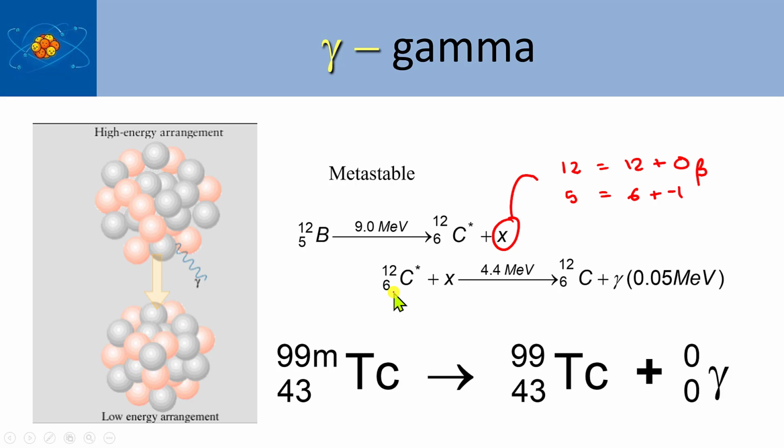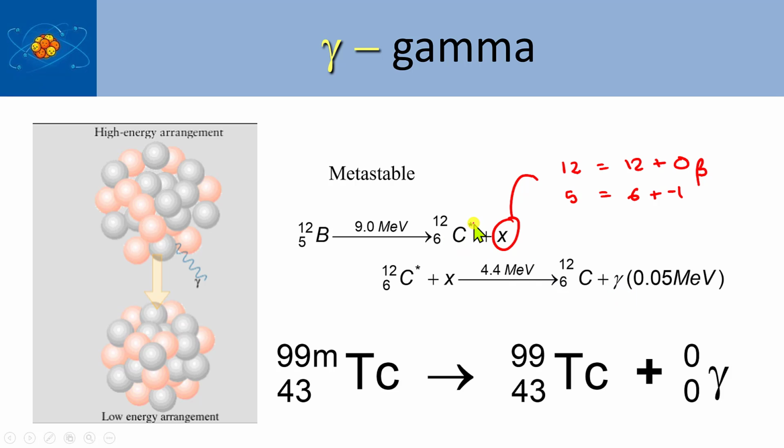So it turns out carbon-12, when you make it, if you think about how you're packing positive and negative charges together, right, isn't stable because it has to rearrange the particles to make it more stable. So you have this sort of process that produces this unstable nucleus, and then that unstable nucleus decays, ignore the X here, that just came over from here, decays to produce a more stable nucleus and a gamma photon. And because the forces within the nuclei for attraction are so strong, it produces actually quite a bit of energy. 0.05 electron volts is still a lot of energy. And so that ends up being in the gamma photon range that we see.